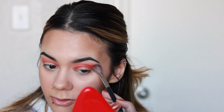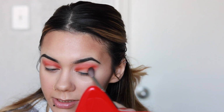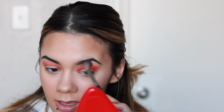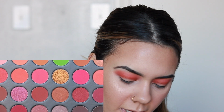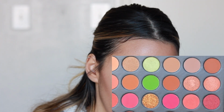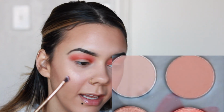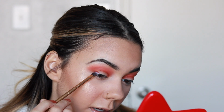Also, you definitely want to be careful with any shade that you use and where you're placing your product, because I do have foundation on today. I'm going to take the shade Ignition on my Luxie 131 mini angled brush and mix it with the shade Disrupt. Tap up any excess and put this pointed in my outer corner. Is it going to show up or not?